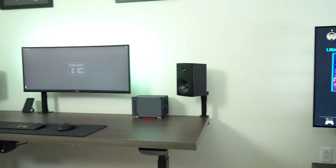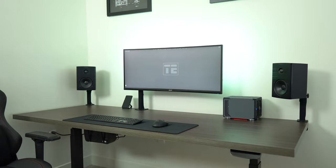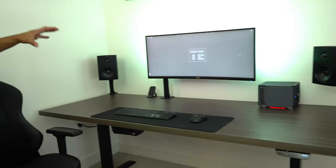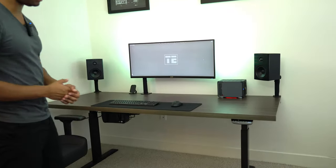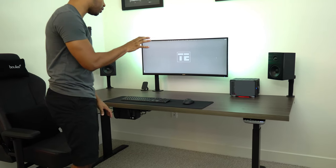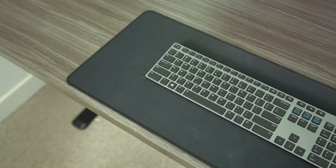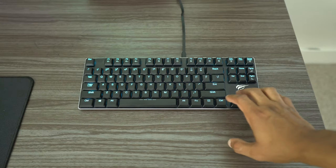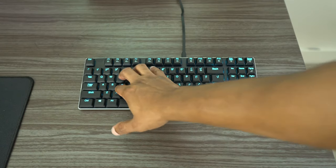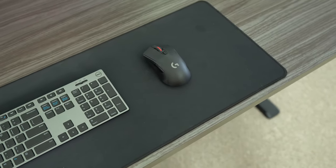Here's obviously the star of the show, the main focus of the room — the PC setup. We have my nice desk. This is actually not an Ikea desk; it's a solid slab door on top of Monoprice legs. This actually is a sit-stand desk, so if I want to sit down or stand up and be a little more flexible, that works as well. For peripherals, I have a Dell wireless keyboard — this is what I use most of the time. I also have a 10-keyless from Havit for gaming. For mouse, I use a Logitech G703, my favorite mouse — I like their G Pro as well, but I just really like the feel of this one a little bit better.